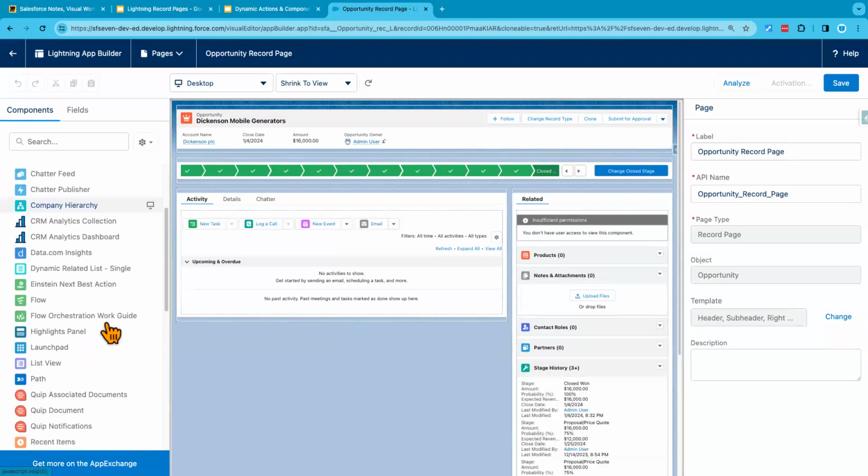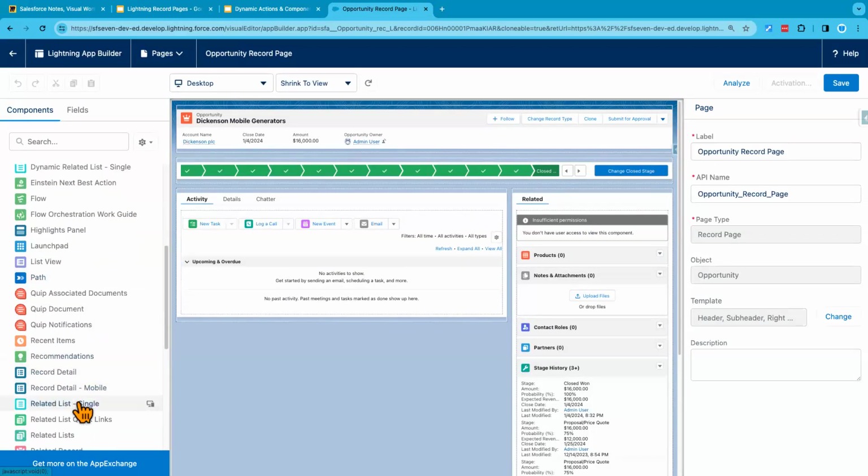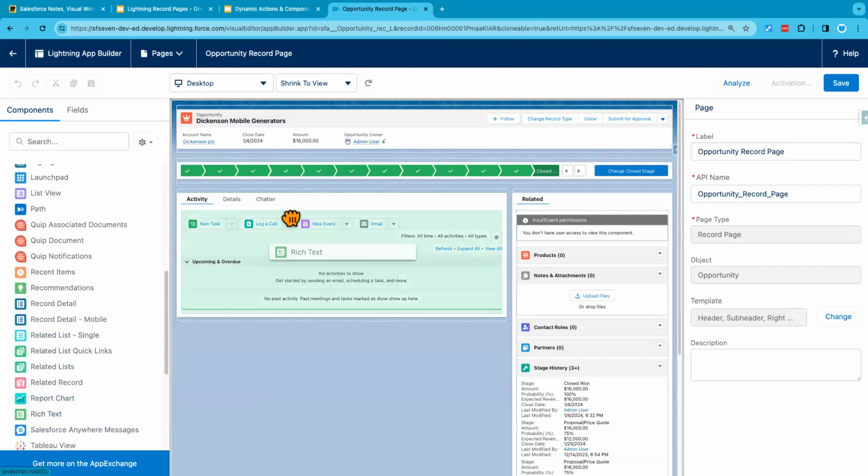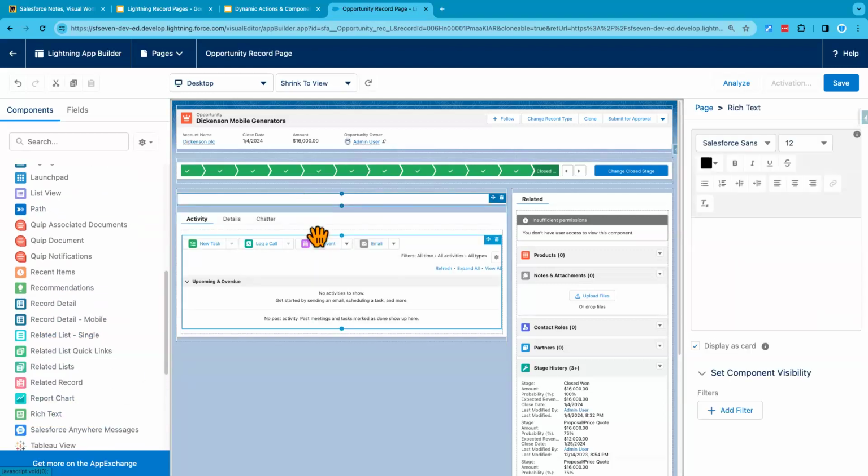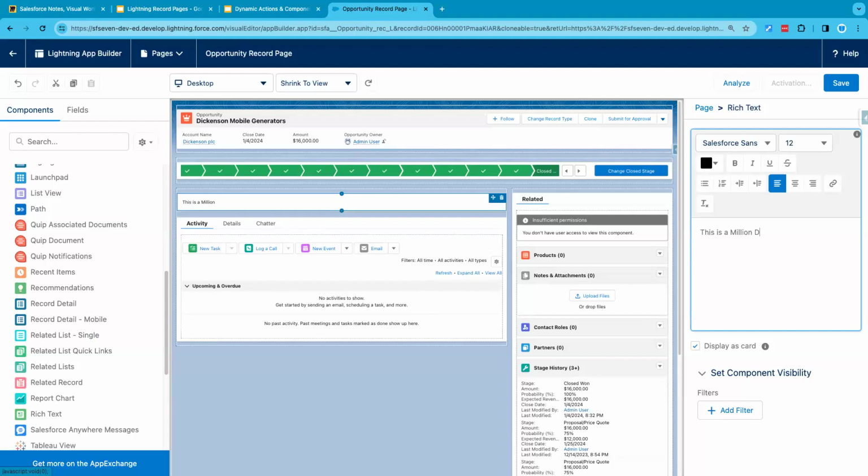So I'll go back and drag and drop the rich text component here. Okay, we will add our message. This is a $1 million opportunity.